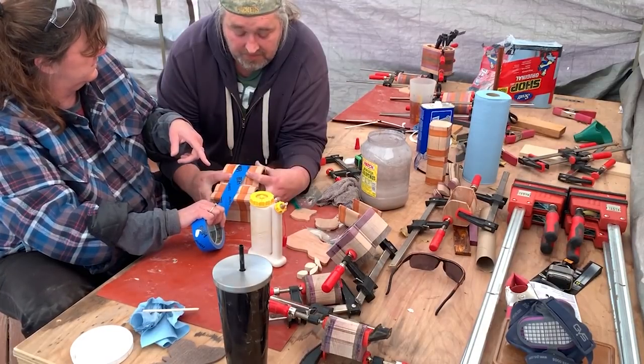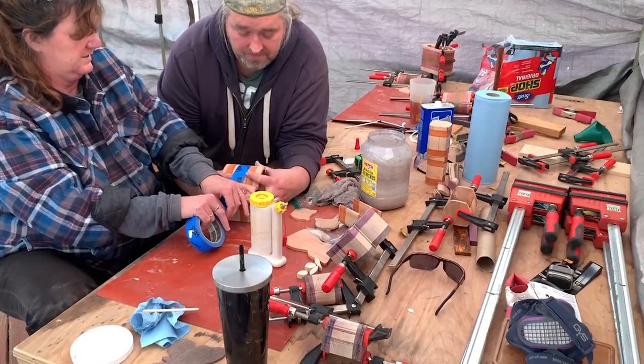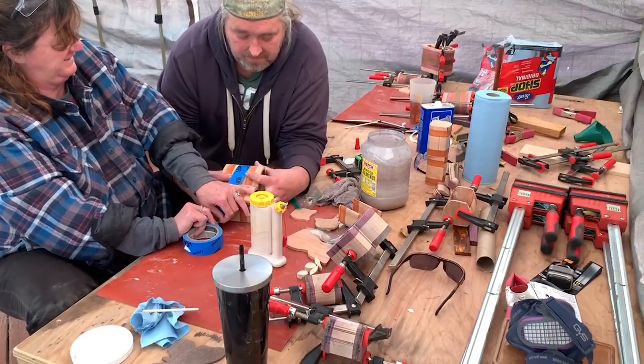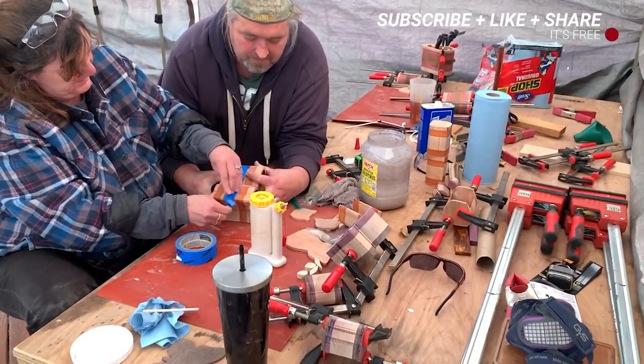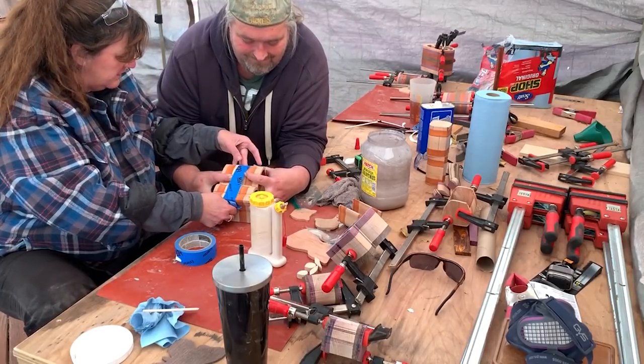All I can say is that at this point, if you're using CA glue to temporarily hold something together like this, make sure you have acetone nearby, especially if you're going to have your fingers anywhere near the CA glue.